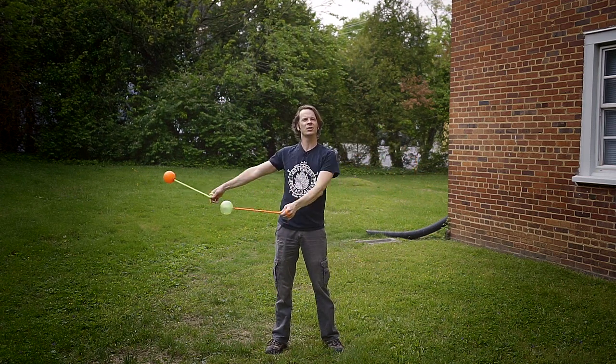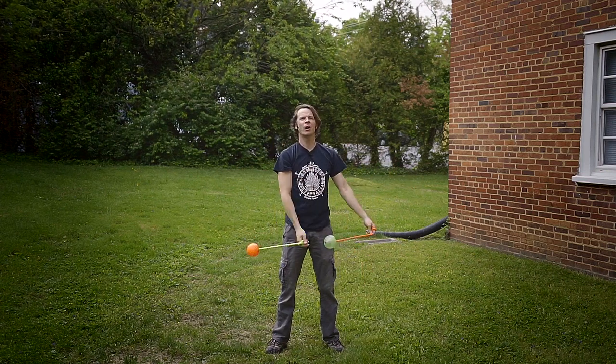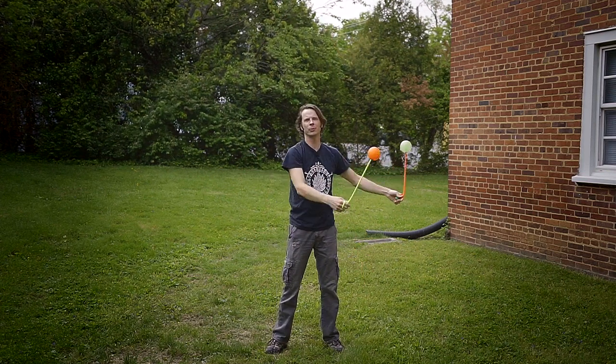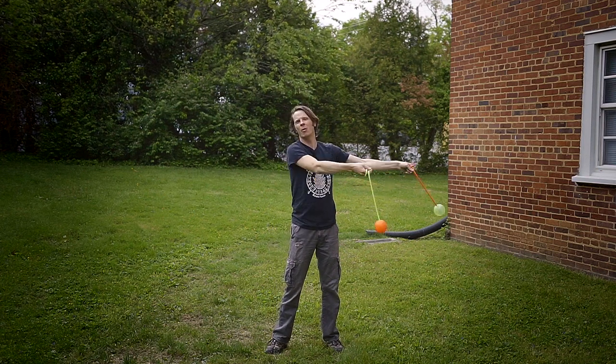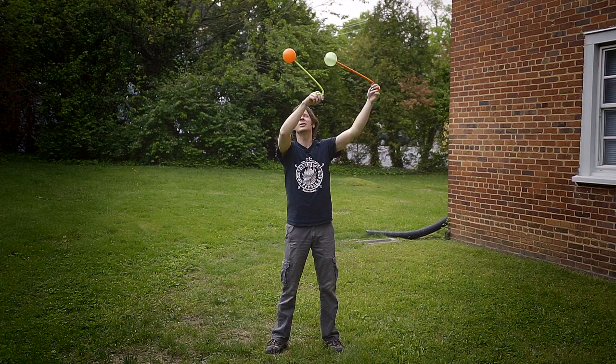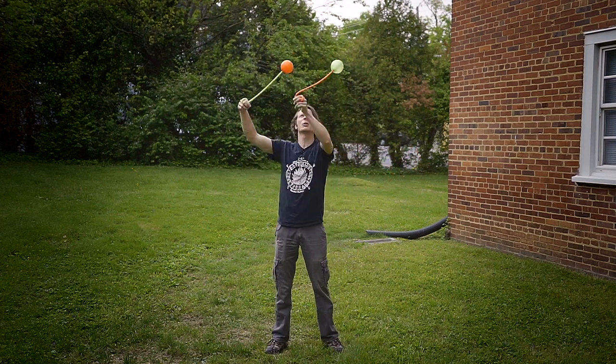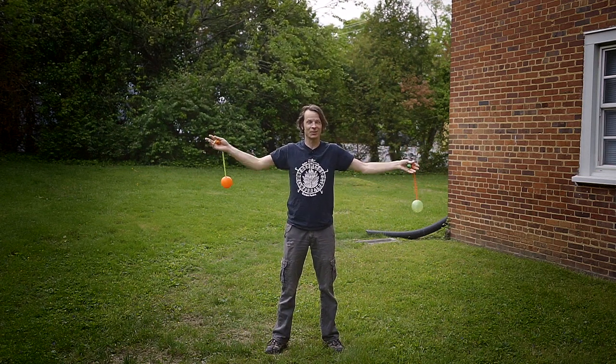Now, I want you to see if you can tease that moment out just a little bit so that the poi seem to hover in midair for a second as you're going through this. Give them just enough momentum to go up and for your hands to pass underneath them. And it's going to give us the ability to make a little bit of a change. Namely, when my hands go up, I can just as easily have them come back down going out to the sides. Let me show you that again.